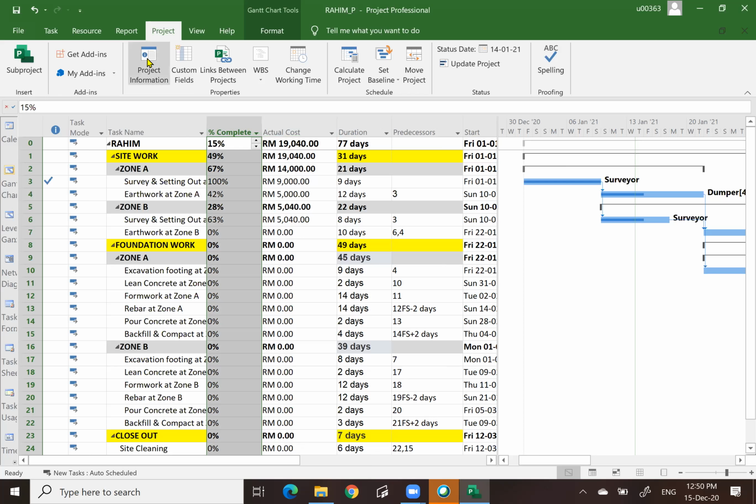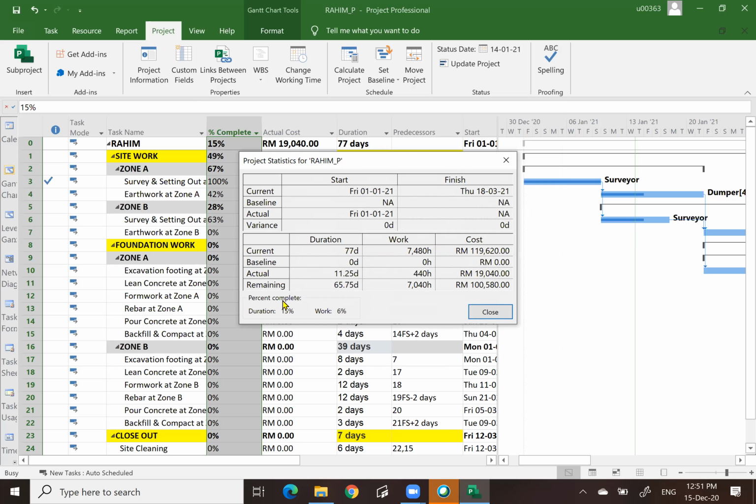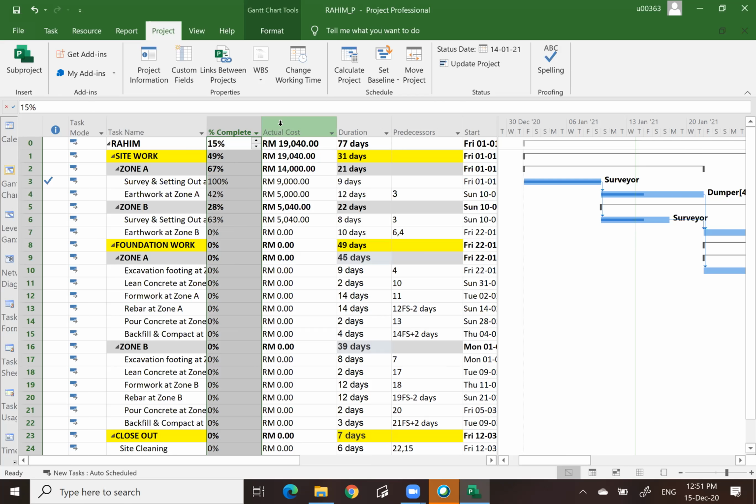But if you do not want to insert that column, you can go to project information. You click on statistics. You notice that 15% is here, and then 19,000 is being shown in actual. So it's the same value being shown in these two columns.